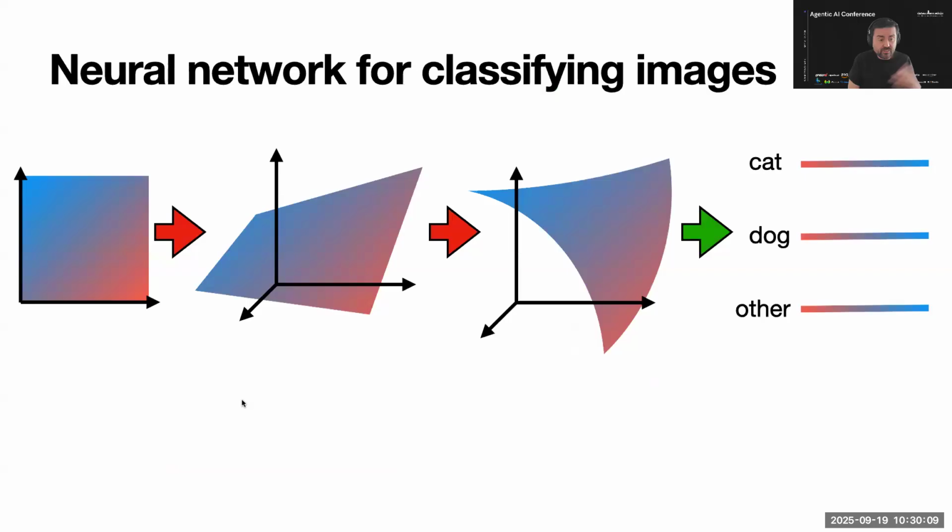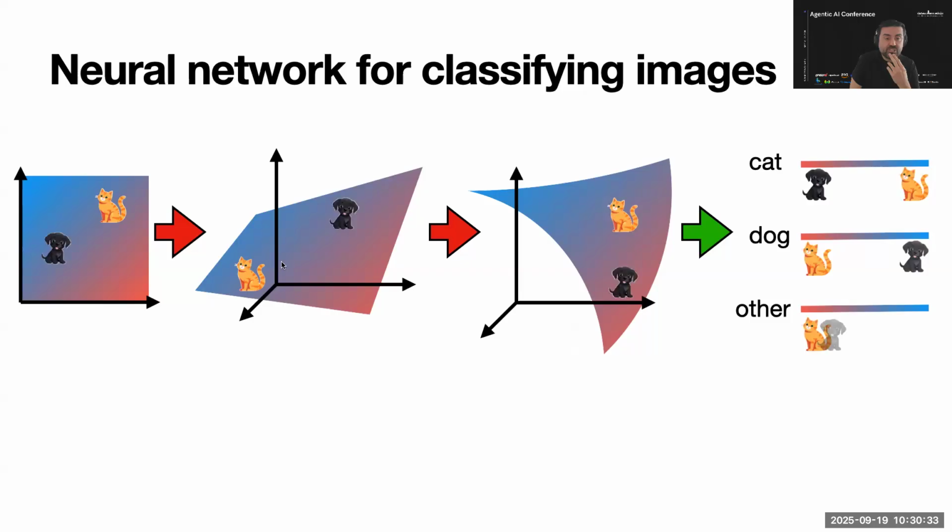So here's the neural network for classifying images, right? I have my original embedding, and here's my cat. And then it goes to a cat somewhere here, and then it goes to a cat somewhere here. And then in the softmax part, I have a high score for cat and low for dog and other, right? I'll get to ReLU in a minute, Sen. And if I have a dog, then that's gonna give me a high score in the dog segment, and low on the other one. If it's something else, it's just gonna have a high here and a low for these ones, right? So I have as many here as I have classes.